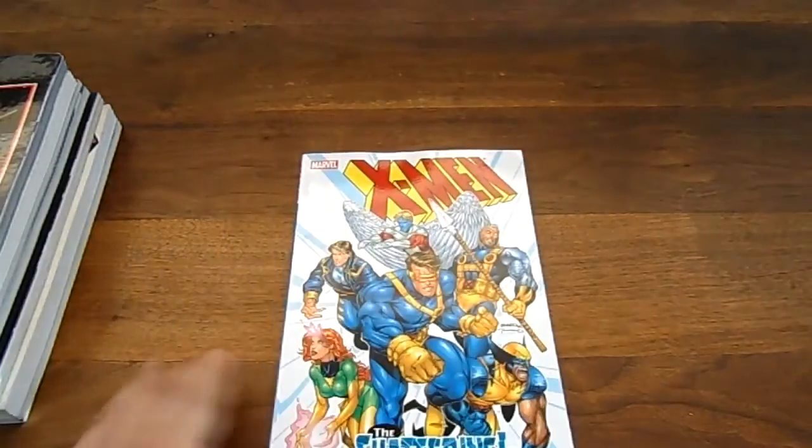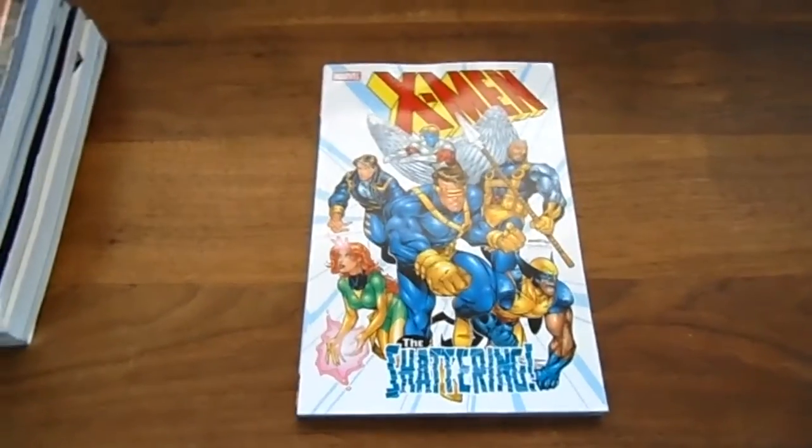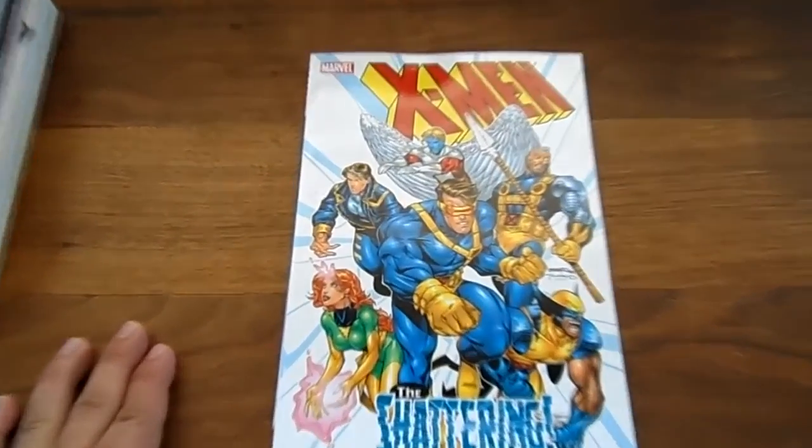Probably just throw them back in storage or something, but first, we're actually going to take a look at some of these, what do they call them, graphic novels. These ones I've actually purchased within the last year or two, and it was mostly because it was really cheap, and I think I was on vacation, and, you know, give me some reading material. Again, a trip down memory lane. Let's take a look here. Let's see if we can focus in.